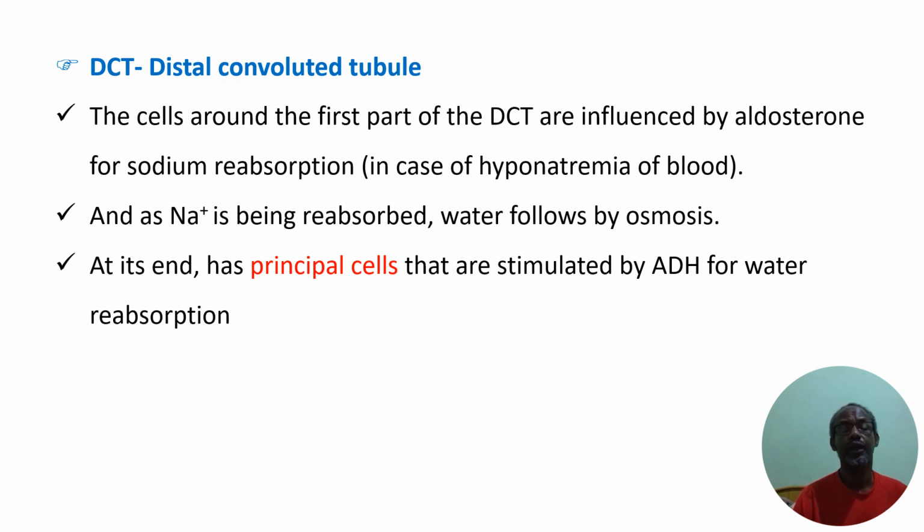ADH is produced and released into the blood, and comes to the kidneys. Which part of the kidney? Of course, not only the distal convoluted tubule. We shall come to that point. The collecting duct is also stimulated. Cells in the collecting duct also contain principal cells. These principal cells are the target cells for ADH. ADH acts on the cells so that they reabsorb the maximum amount of water from urine, so that during ADH production you produce concentrated urine because you are returning much water, not to be lost in urine. Of course, conservation of water.